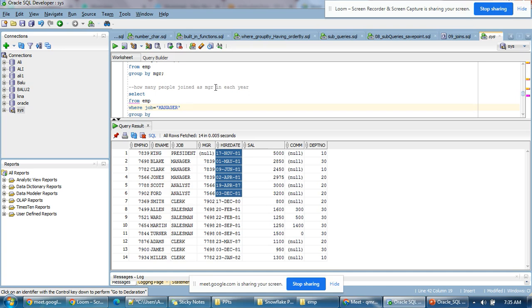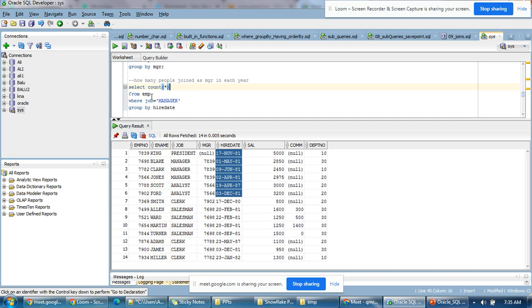Next question is, in each year. Each year means we need to group by year. So how can we do that? If you use the hire date, what will you get?